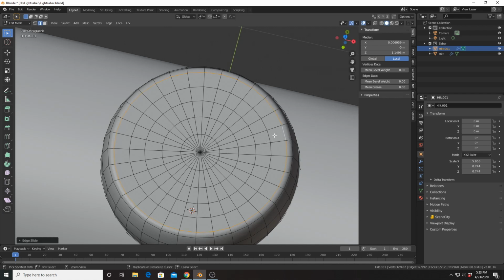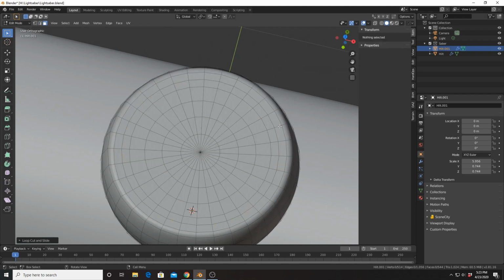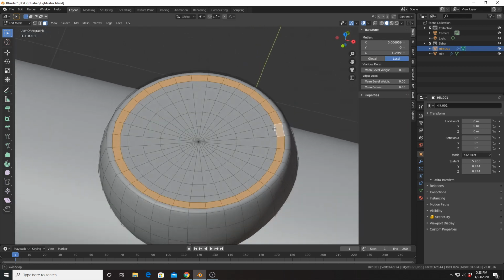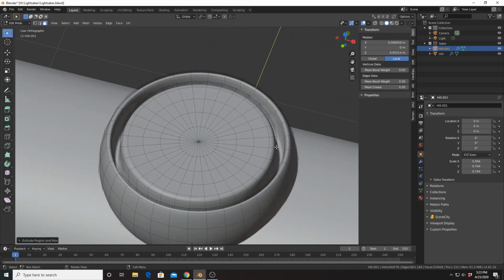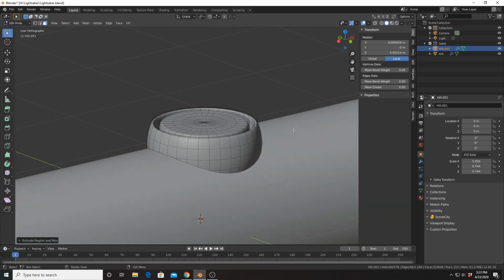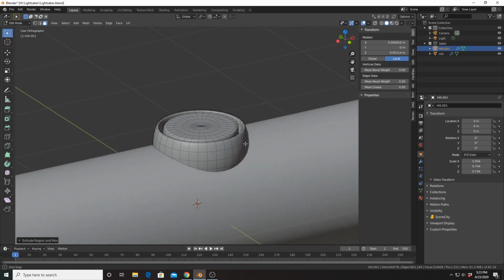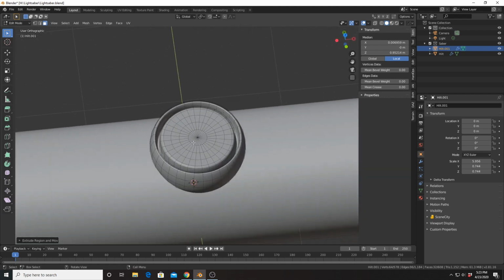All right, I'm going to add it. I'm sliding that edge loop over a little bit. I'm going to add another one here. And then hit face select and select that new face loop that we just created and hit E to extrude, and we're going to bring that down. And that will create the basis for our ignition button. You could do some more to make it more of a separate object if you wanted to. I'm just going to leave that like that.